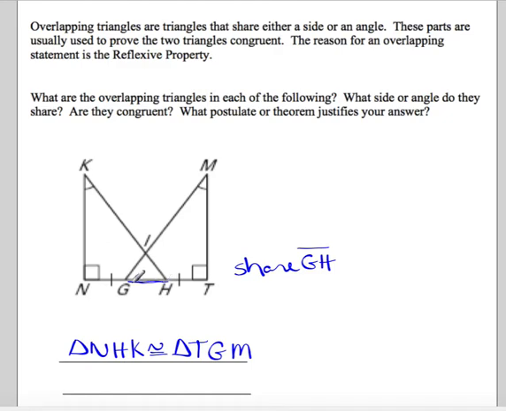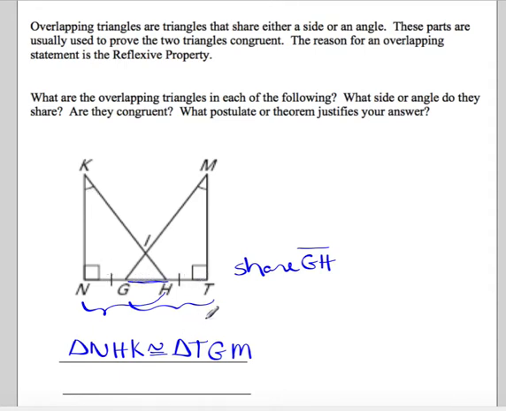If they share the GH piece, then from G to T is the same as it would be from N to H. And so that is a side that they have in common. They also have two angles marked. The side that they have that's congruent to each other is not between those angles.